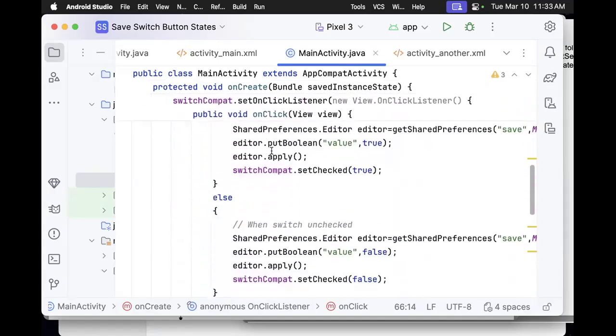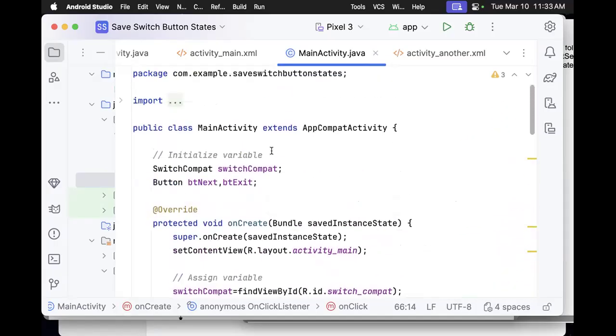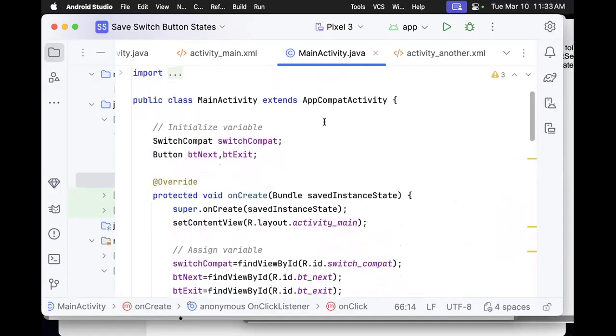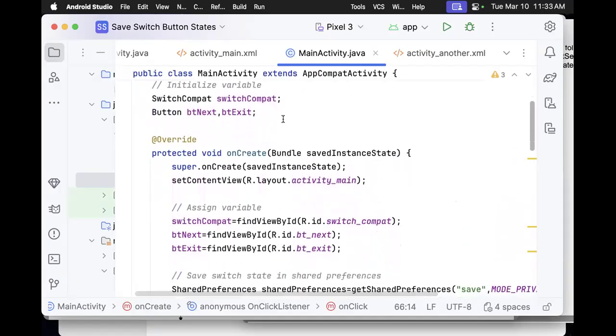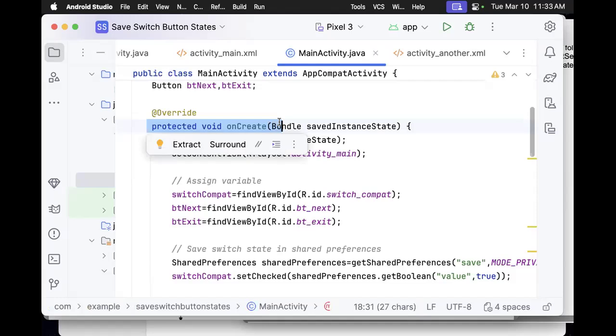So what can I tell you about the activity? Click listeners. We put click listeners on objects, which comes from View. So we extend something in the activity line. We can have variables. We have a callback method for the life cycle, the onCreate. This is required. We cannot create an activity without it. In the onCreate, we usually call the super. We have this thing called a bundle. The data type is Bundle, and it's called the saved instance state.